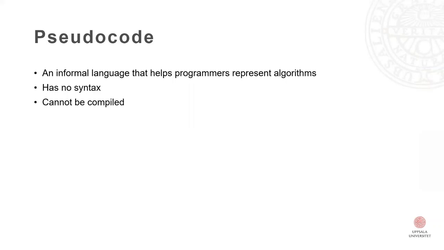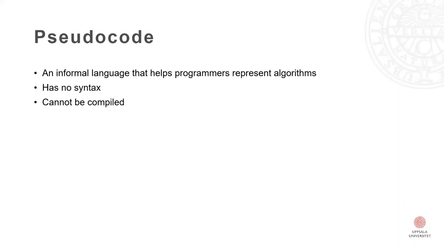But there are other ways also to show algorithms. One which is very common is called pseudocode. Pseudocode, as its name suggests, is like fake code. It's not code in any programming language, but it is an informal language that is somewhat closer to how a programming language would look. But it doesn't have any syntax. So syntax, we will talk about it later. Syntax are the rules that are specific to programming languages.